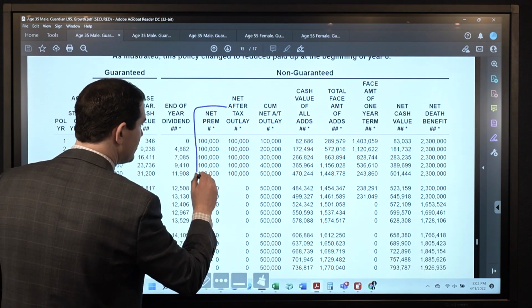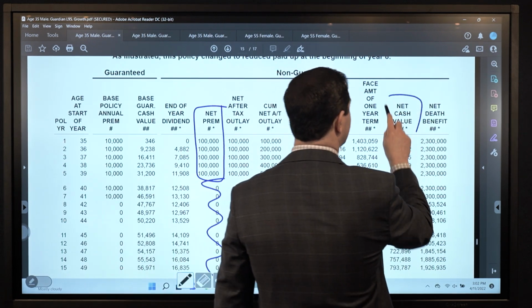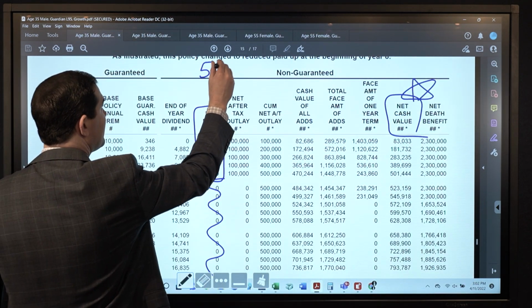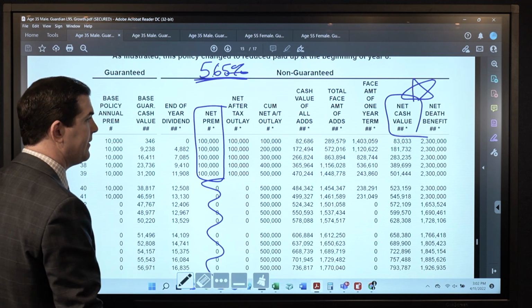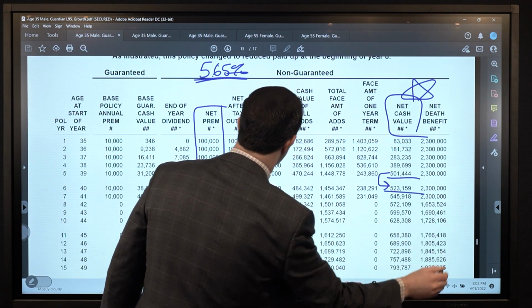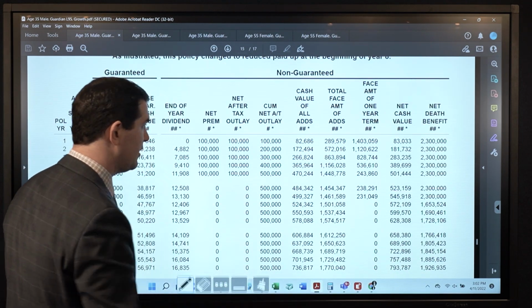So here's our payments, 5 years, nothing thereafter. Here's your cash value. Total dividend interest rate is 5.65%. If you've watched any of our prior videos, we know that's not what our cash value is growing by. We can see that if we just do a simple IRR formula. We want to look at the net internal rate of return. But let's take a look here.